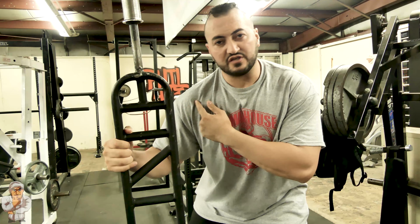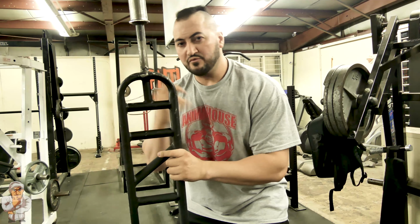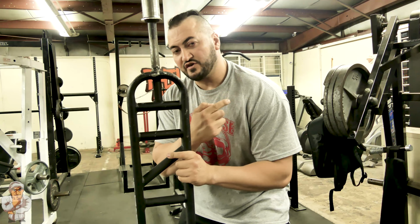All right, guys, today I have chest day and I'll be benching using the Swiss bar. As you know, I have a small tear in my right shoulder and I'm just recovering from another tear that I had on my left shoulder. So I think using this bar for my chest workout today is the best choice for me.